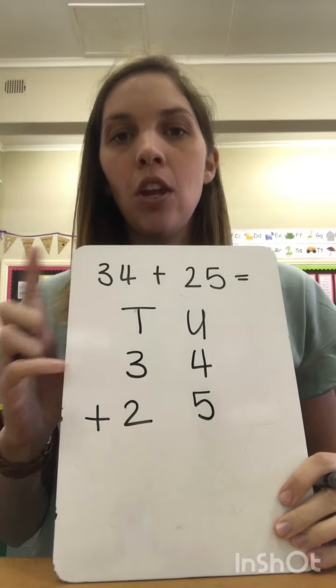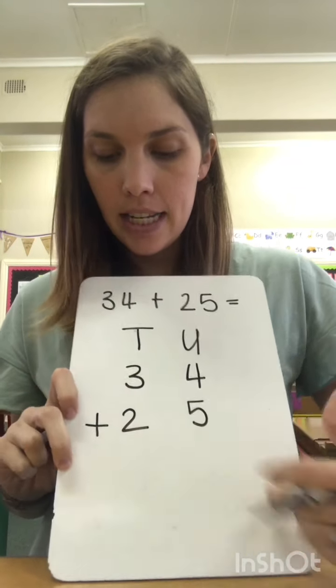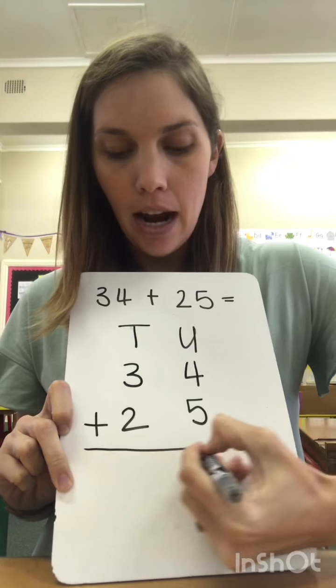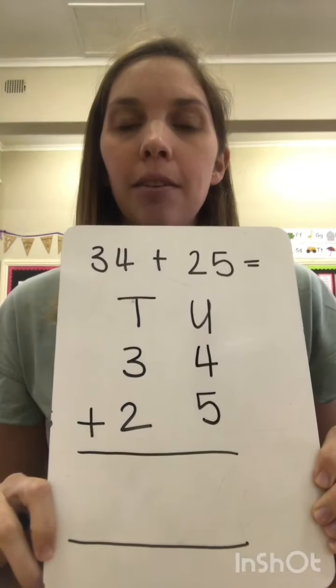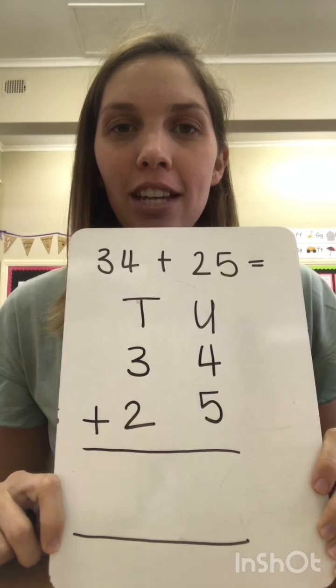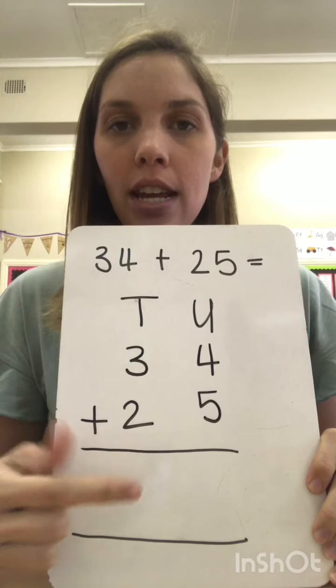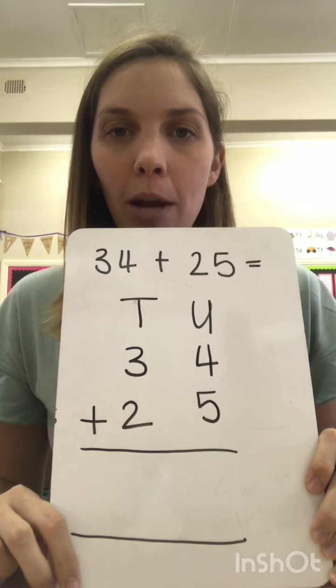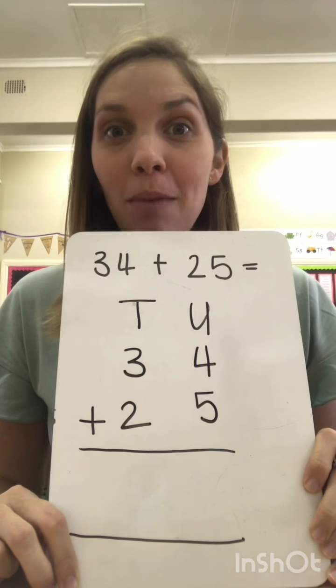Now because it's a plus sum we need to add in our plus sign, so our plus sign goes over here. So we've got 34 plus 25, and now we need a nice equal sign which you're going to use a ruler for, but I don't have a ruler with me. So there's my giant equal sign. This is what a soldier sum looks like. The numbers are in nice straight rows and try and spread it out to make it quite big when you start so that you don't get too confused.